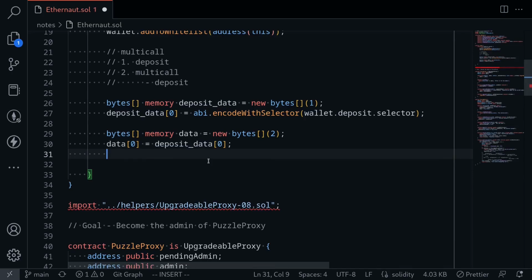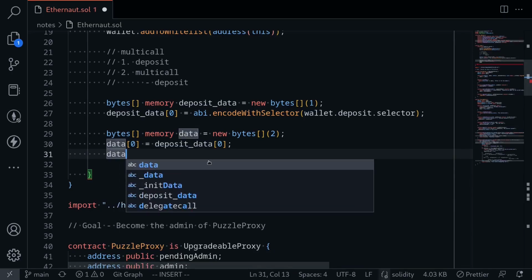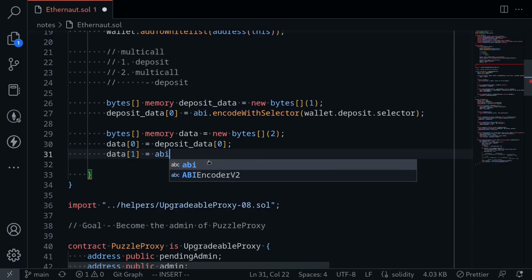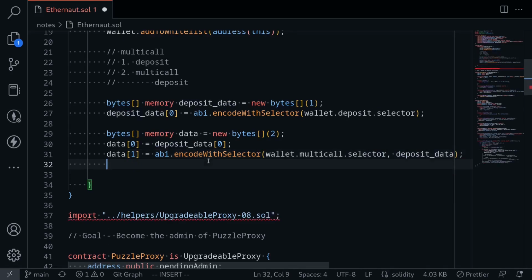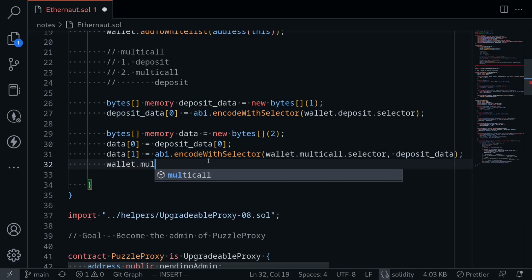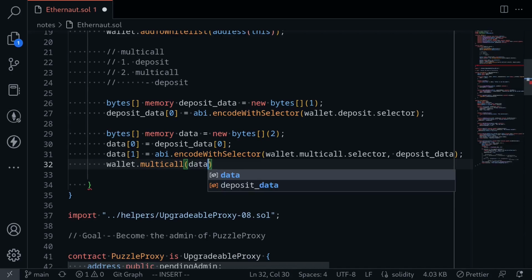And then the second data will be a multi-call with the deposit data again. So data[1] is equal to abi.encodeWithSelector, wallet.multicall.selector with the data depositData. And once we're done preparing the data, we'll call wallet.multicall, passing in the data.